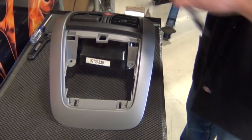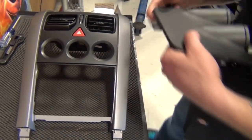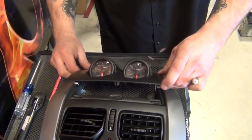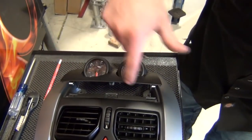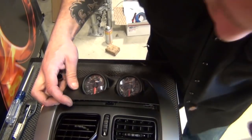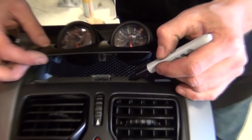We test fit our gauge assembly in the upper console and realize that we need better clearance for our gauges before continuing. So we marked our center on each gauge and Dremeled a semicircle in the upper console for full clearance.